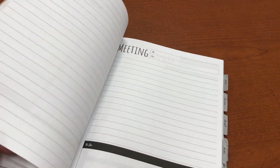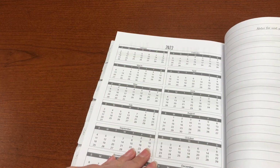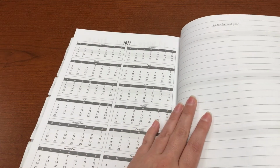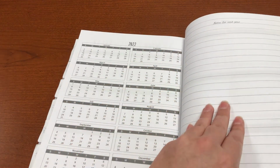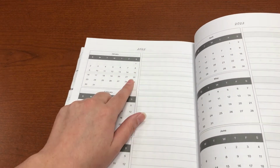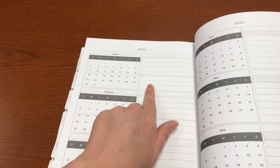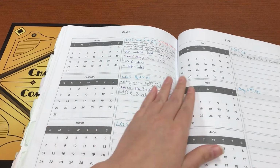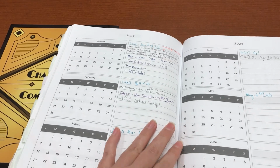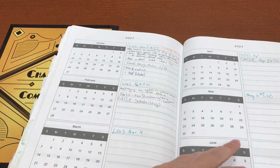monthly, weekly pages. At the very end of the planner, I like to do a 1-page overview of next year. That way, if you need to double check any dates for your upcoming events next year, there's also a 1-page notes page for next year. But then again, I like those monthly overviews. So these will all be next year's dates, but then there's also a box for it. So no matter where you are in the month, if you decide to buy a different calendar or planner next year, you will have those same notes. You can jot down things pretty quickly, months ahead of time.